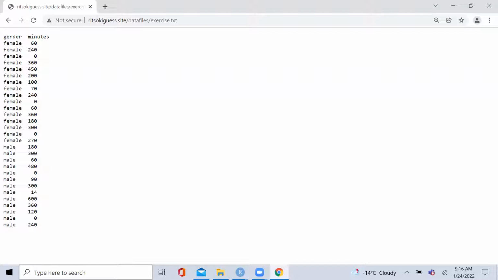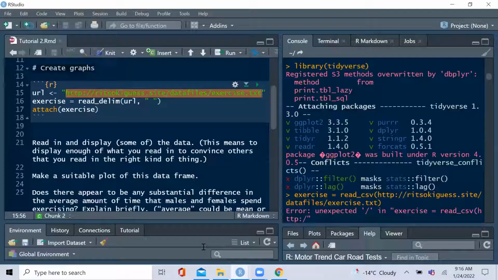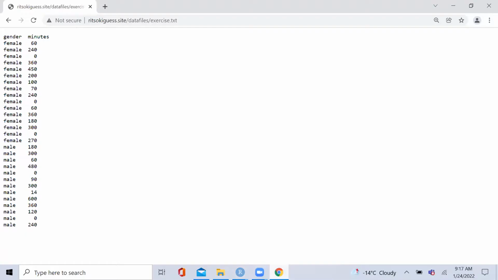Because when you want to use read_delim, guys, remember this is inside of the tidyverse package. It's in readr, right? It's here. And when you put one space, you're saying it's separated by a space. If it's separated by a tab, it's different, right? And it actually matters what you put in after the URL, because if you put in a space or a tab, the way your data set loads looks different, right? So make sure you're always checking before you actually open the package.